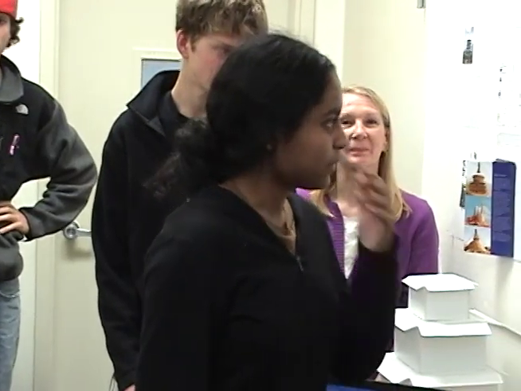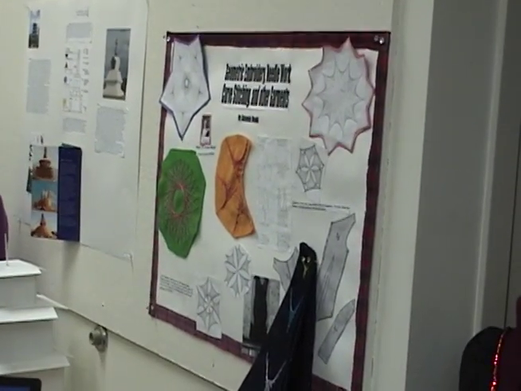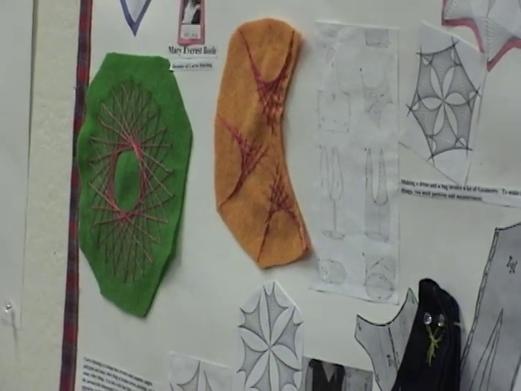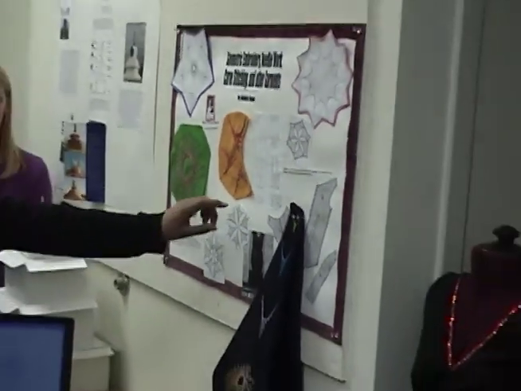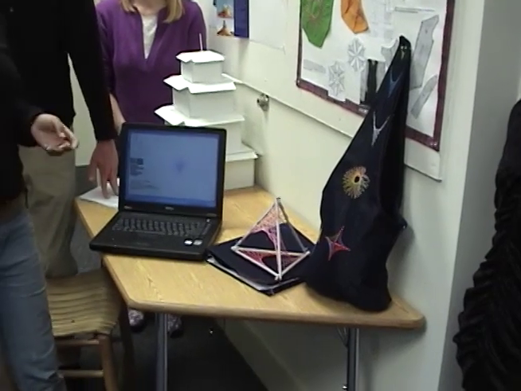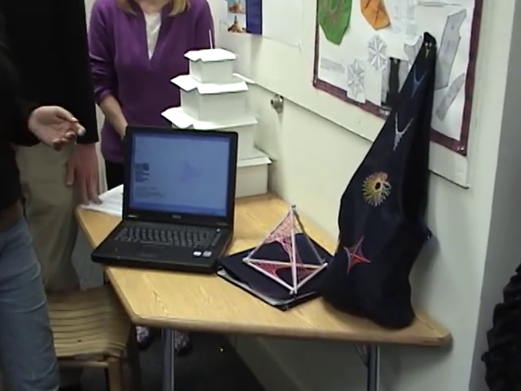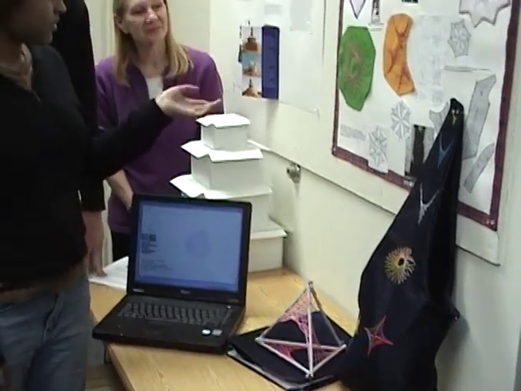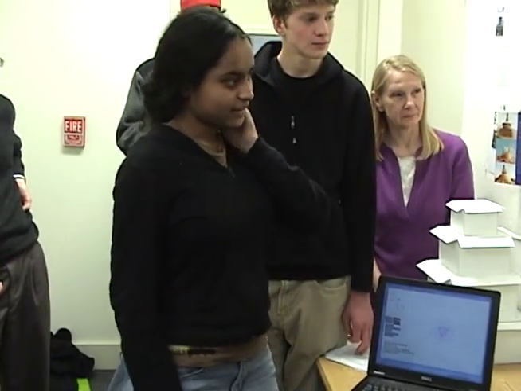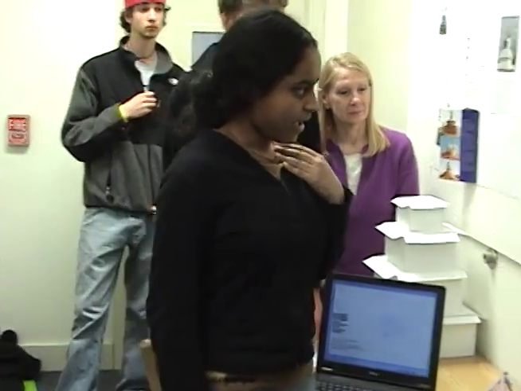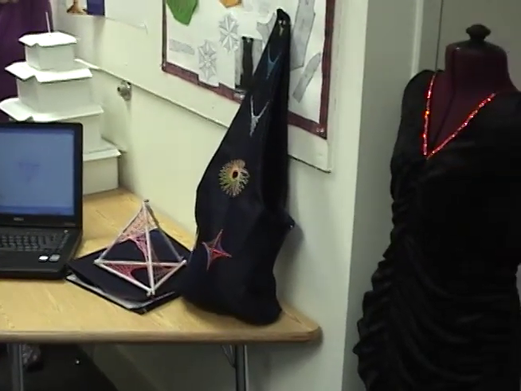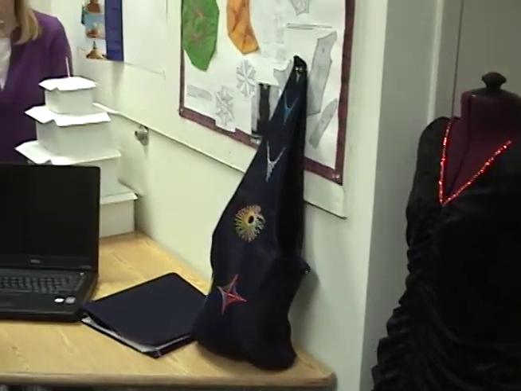My name's Amanda. My project is geometric embroidery, needlework, curved stitching and other garments. Basically, I made a dress and a bag, and I curve stitched on the bag like this. Curve stitching is just lines that form curves and other cool stuff. You use angles and a lot of polygons. For my bag, I had to use a pattern and measure a lot of stuff, and also for my dress. And I made a 3D model of it.